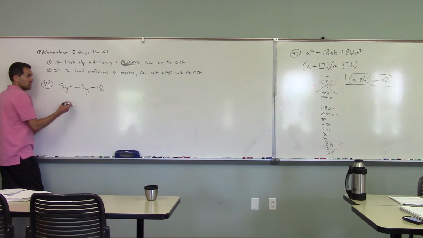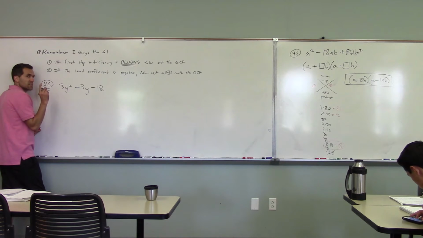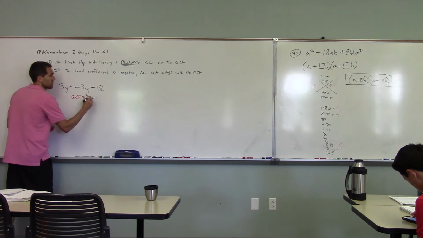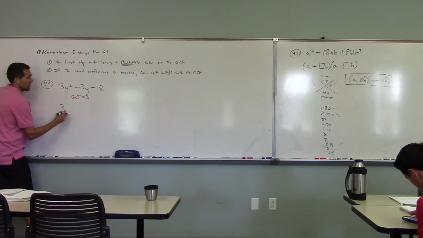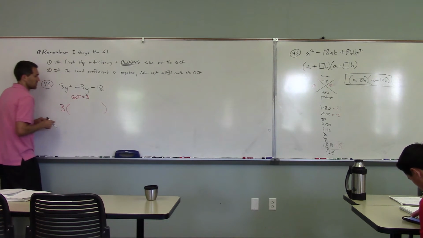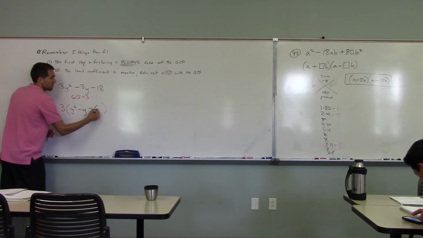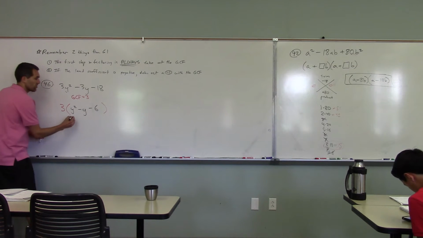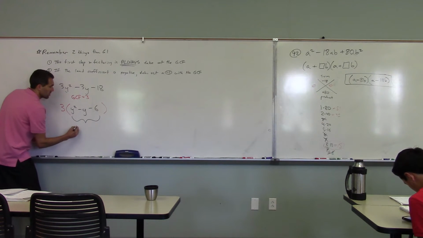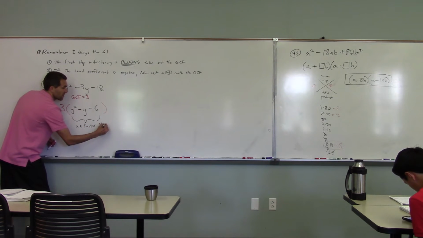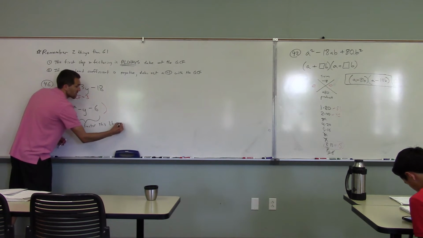Y minus something. Not yet. Take out the 3 as a GCF. Take out the 3 as a GCF, then we'll set up our general form. So the GCF is 3, so what is this now? y squared minus y minus 6. There we go. And now we factor this like normal. I have a question. Yeah. Where do you put the 3? Ah, so we factored this like normal.